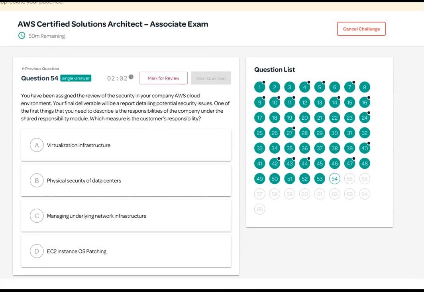You have been assigned the review of the security in your company's AWS cloud environment. Your final deliverable will be a report detailing potential security issues. One of the first things you need to describe is the responsibilities of the company under the shared responsibility model.